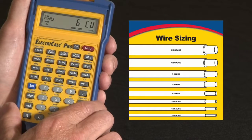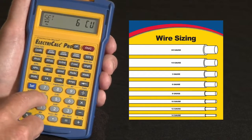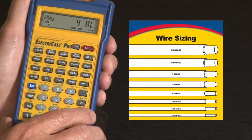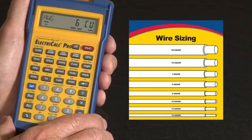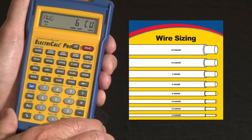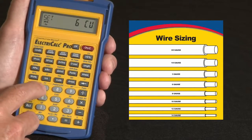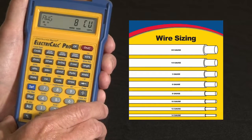You can also change the wire type at any point in time. For instance, if I hit Set 4, it takes it to aluminum, and if I had to do this in aluminum, it'd be a number 4. Let me take that back to copper. You can also change out of the default 60° C insulation rating. If you want to go to 75 or 90, you would just hit Set, and over the 7 key it says 75%. So that would take it actually to a number 8 if you're using 75.